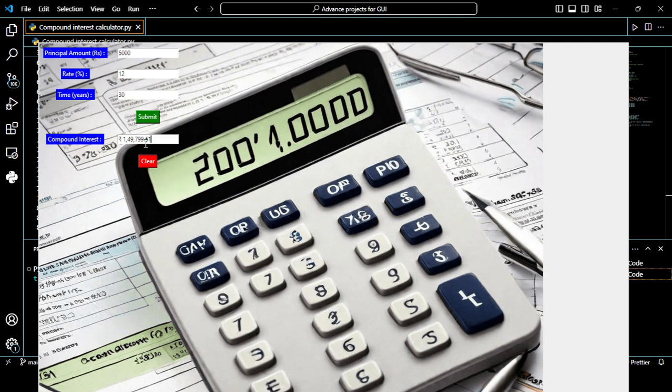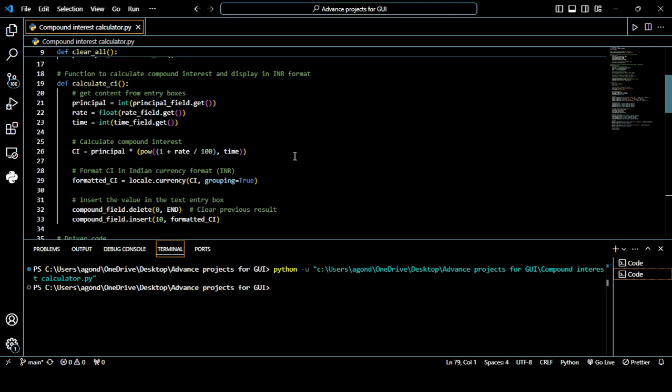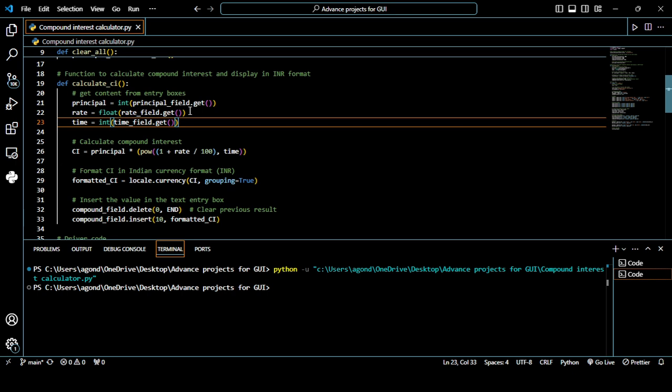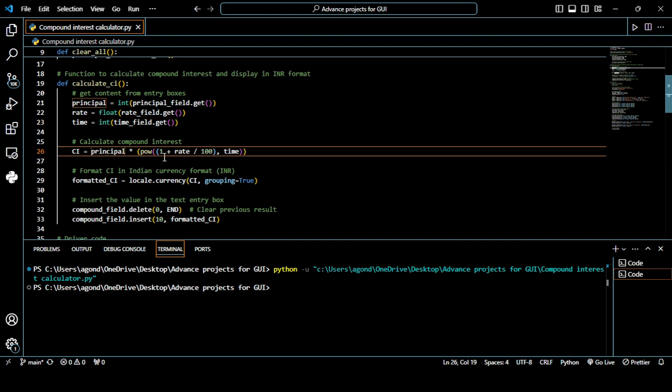So let's see how this was calculated in our code. First of all, we have taken the values from the entry box, like principal, rate, and time. Then we have calculated compound interest by writing this formula of compound interest, which will include the principal value multiplied by (1 plus rate upon 100) to the power of time.